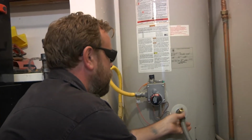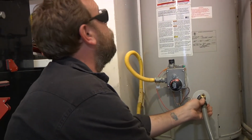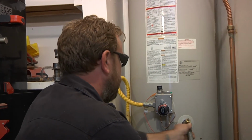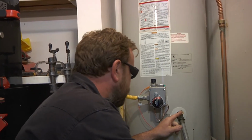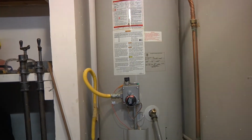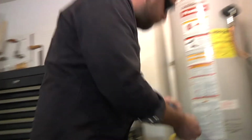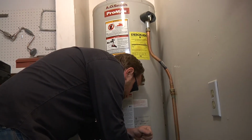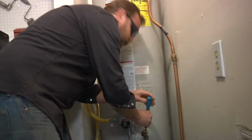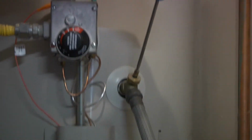Okay, so I'm hooking the water hose up to the only place where you could hook a water hose up that I could see, which I think is the right place. And instead of a regular knob, it's got this guy, which I think I'm going to need a screwdriver for. So, let's see what happens when we open this up. Oh, something's happening. I can hear it. It's making noise inside of there. I hope that's okay.